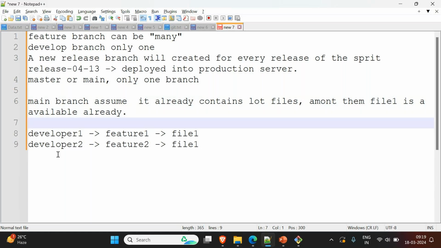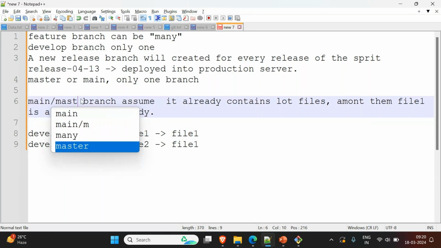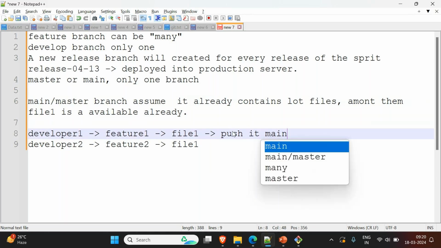Now developer 1, because his requirement is like that, has to work on the same file 1 which is already there in the main branch. Now both developers, unknowingly, are working on the same file 1. When file 1 is worked on by developer 1 and pushed to the main branch, no problem.